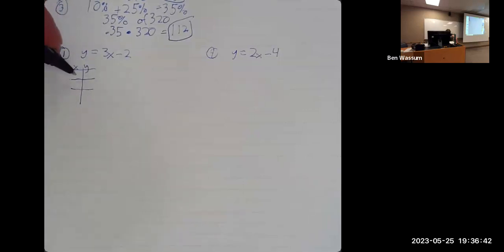So my X values I'm going to plug in. My personal go-tos are -1, 0, and 1. Because those are all around the origin. One is to the left of the origin, one is to the right of the origin, and one is on the axis. And that usually gives me a pretty good idea of what my graph is looking like. So that's why I usually will pick these numbers here.